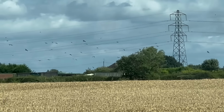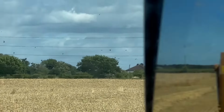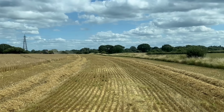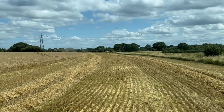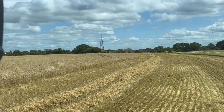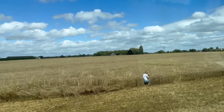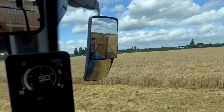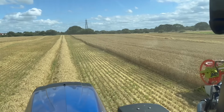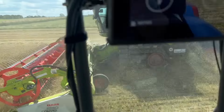That is why we're cutting it today, because these pigeons are eating it. Anyway, we've done 3 passes on the headland now. No, he's not, he's done 2 here. Oh. Is he not going to do a third? I don't know whether Siobhan's been caught short, she's squatting, or it's a camera. We're obviously taking some pictures for the trial we did. Just cutting this corner off. The tractor fits perfectly down the split row.